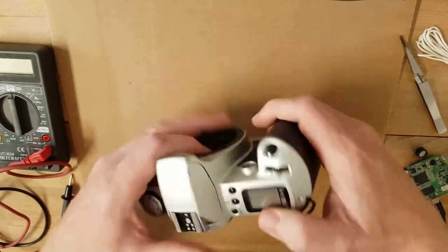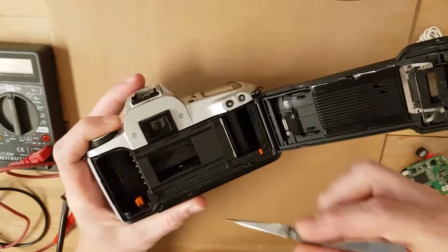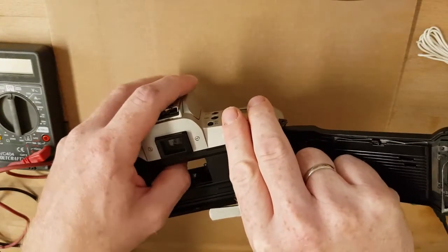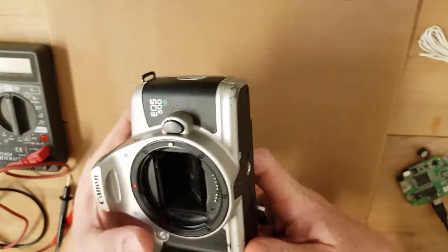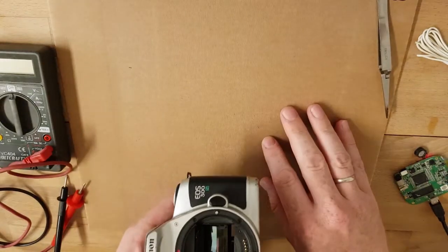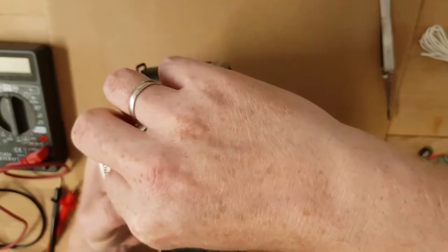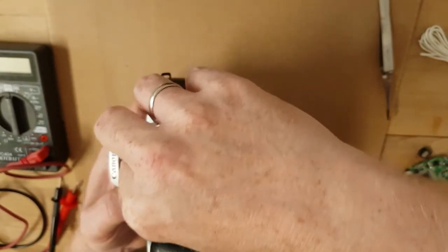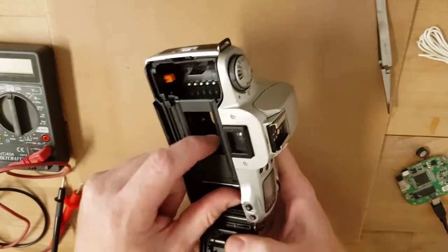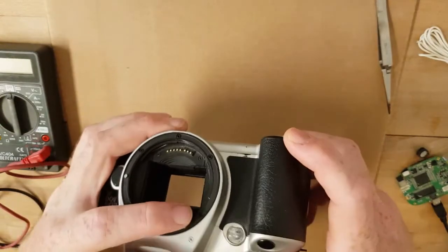You can see here the mirror, and there's no film stock in there right now - I just removed the shutter before the video, so the shutter is also removed. Now we have to get rid of the mirror. I can break it apart, but I think for now it's better just to glue it up here with a sticky stick.